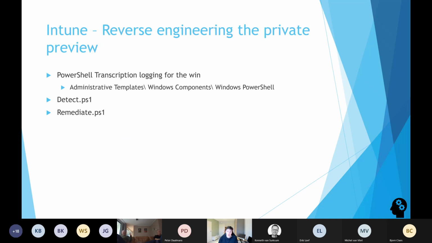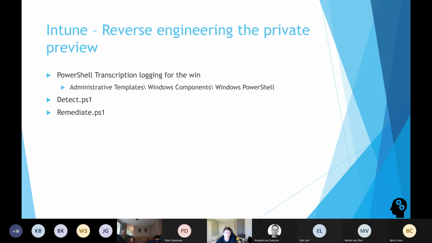Now, the downside of using the private preview is that they deliver some sort of policy. So one of the things we've done is we've enabled PowerShell transcript logging so that we can actually see what Microsoft is doing if we use the private preview.